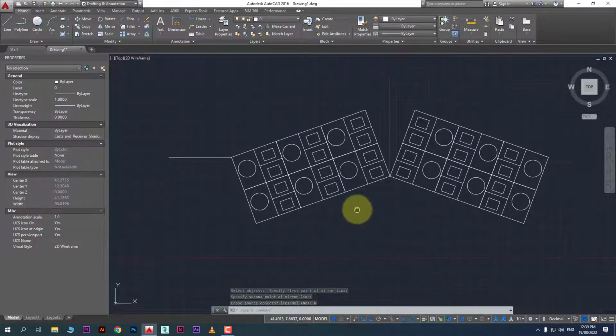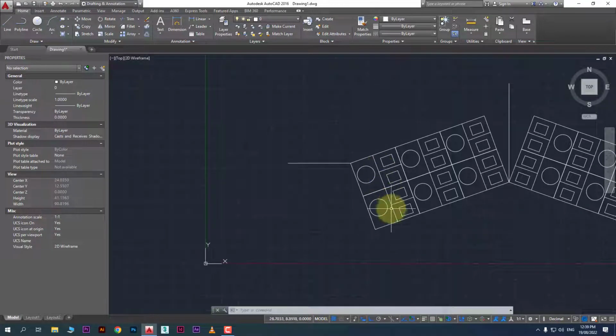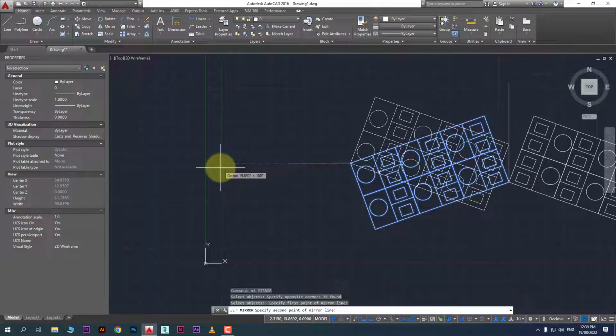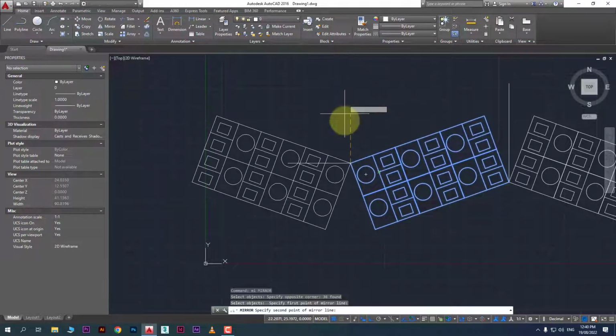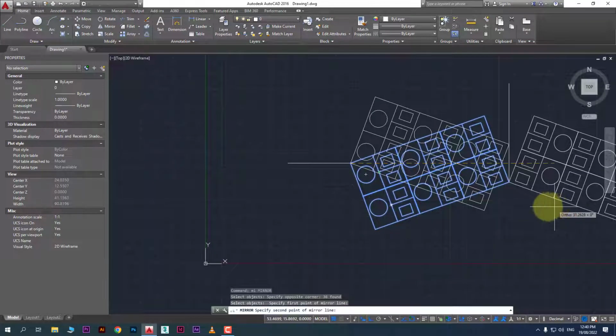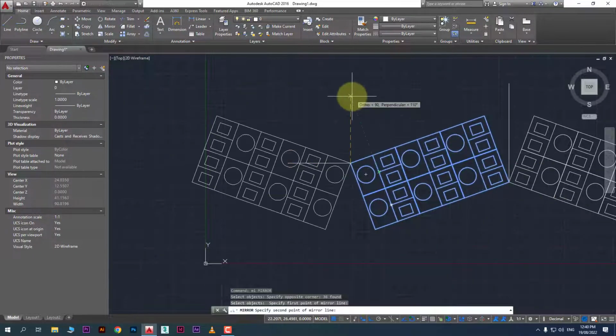Now for example, in this case, if I want to flip, MI mirror, this one, and this time I will select this mirror line, so it will be flipped like this. If you change the mirror line to the top, it will flip like this. So the mirror base line is very important for the direction you are choosing.